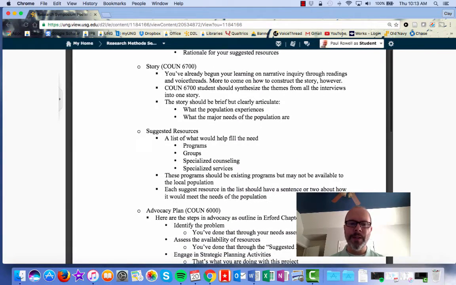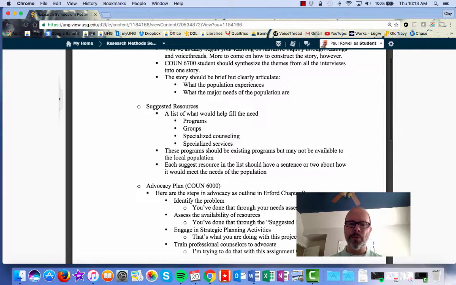So section 3 then is suggested resources. And what I'm asking you to do instead of creating a whole program is to just make a list of programs or groups or any specialized services, any specialized counseling that would help fill the need or needs that you have found through your research. They should be existing programs, but they might not necessarily be available to the local population.